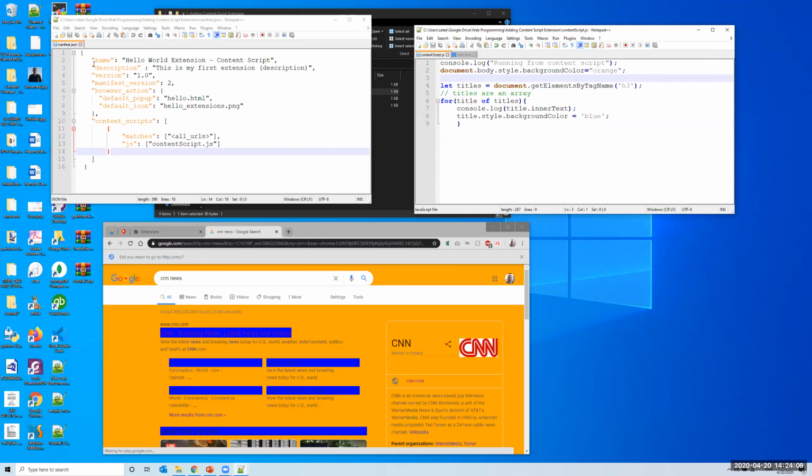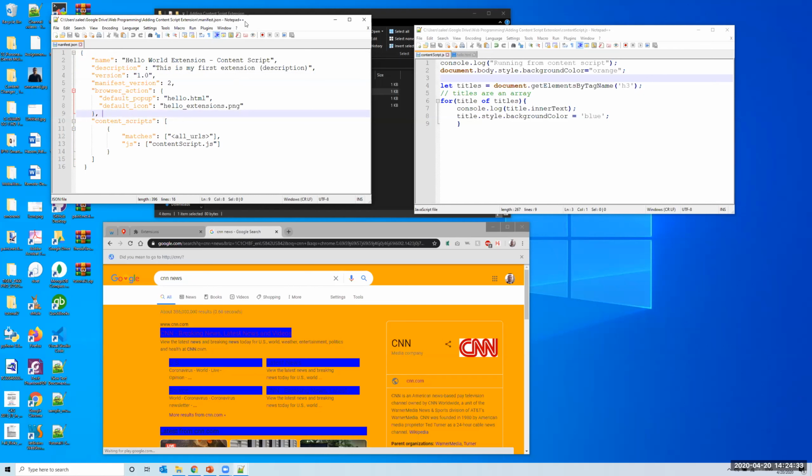I didn't change anything in this part except I added the content script. It's important to be aware of mistakes you might make in your manifest, for example forgetting commas here. Each field should be separated from the other by a comma, as you notice here, and here, and so on. Any questions about this one?